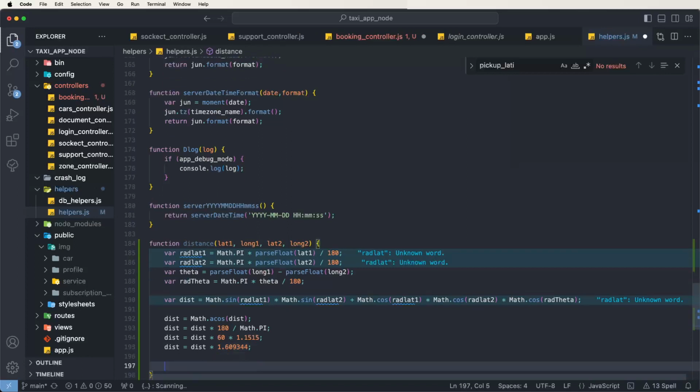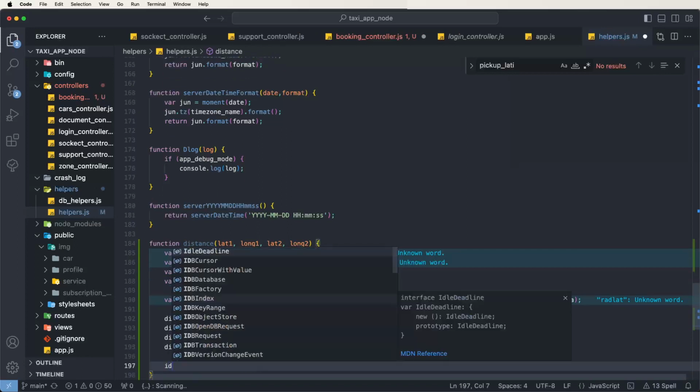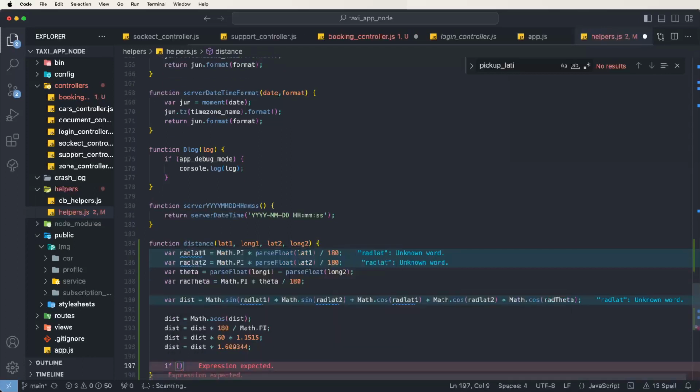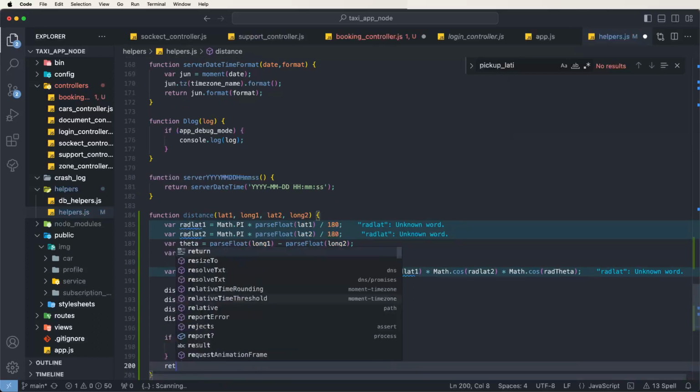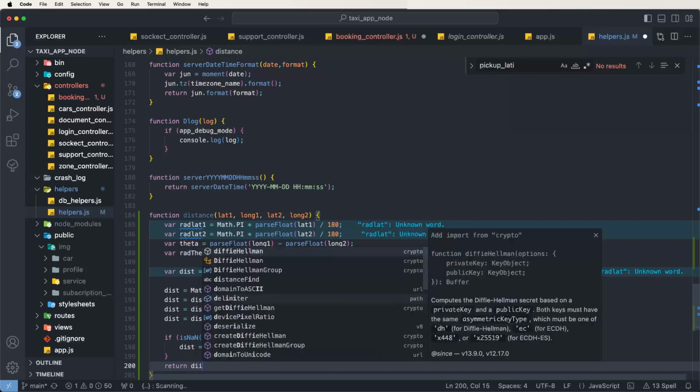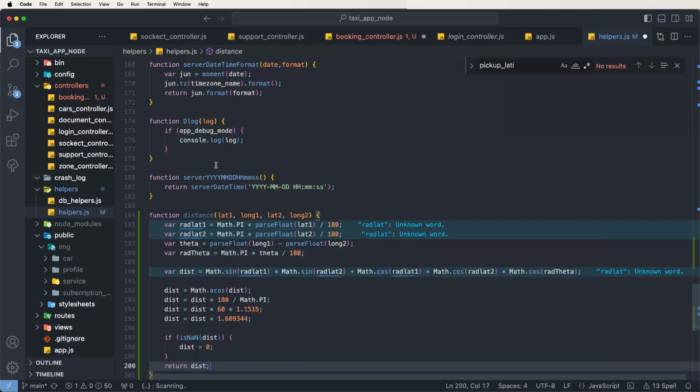Now check if distance is none, then distance is equal to 0. Return the distance value like this.